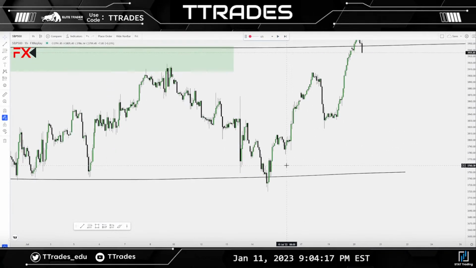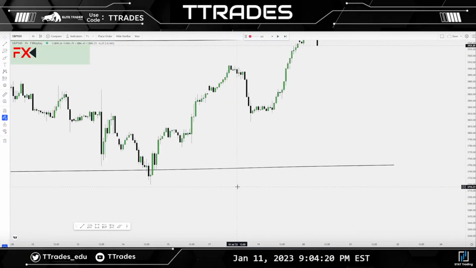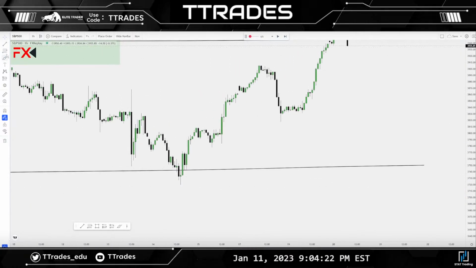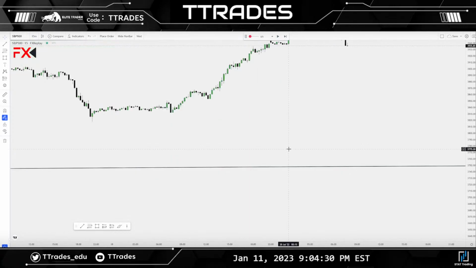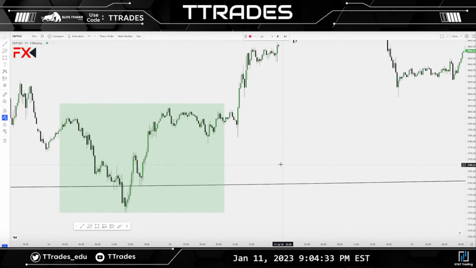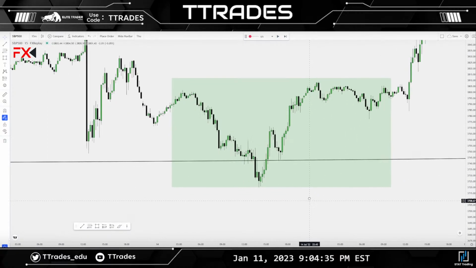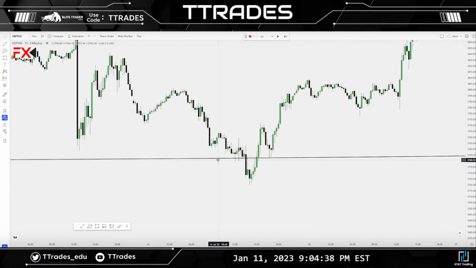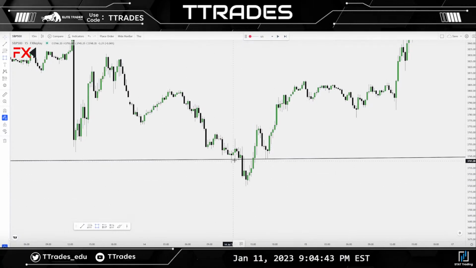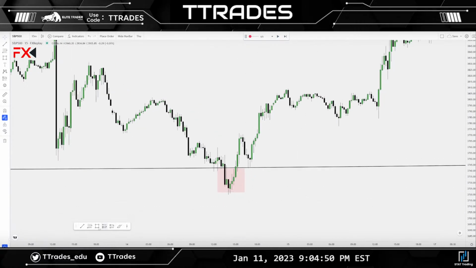Where would my stops be placed? Ideally, this is the hourly, so I don't execute on the hourly. Let's say we're looking for an entry somewhere in here. Go down to our 15-minute. This is where the box setup comes into play. We have an area or point of interest. We broke below, this is our deviation right here. Obviously this is hindsight, but you take the previous lows.